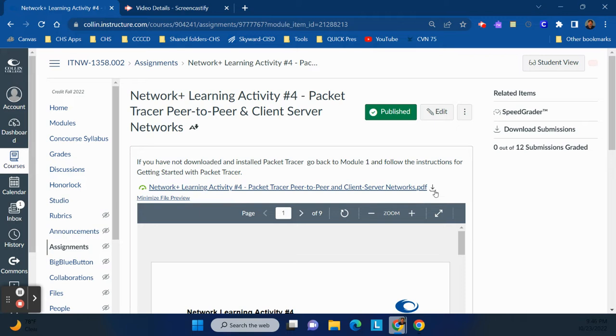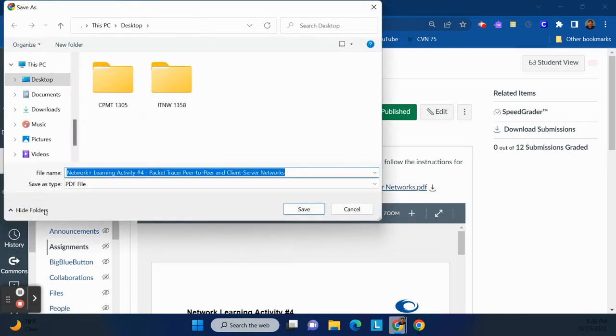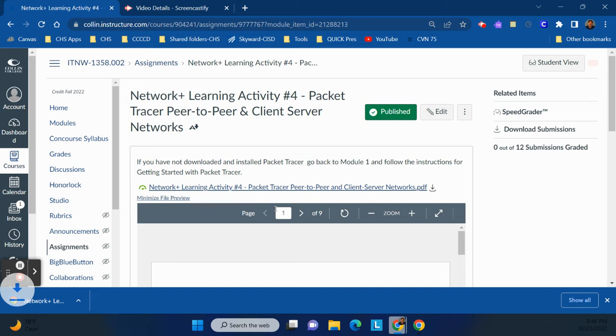So what I want to do is download the PDF, so I make sure that I have instructions that I can either split my screen, or if I open another device I can use that. I'm going to act like I have two devices, a computer and then an iPad. My iPad is going to have my instructions, and the computer is what you see right here.